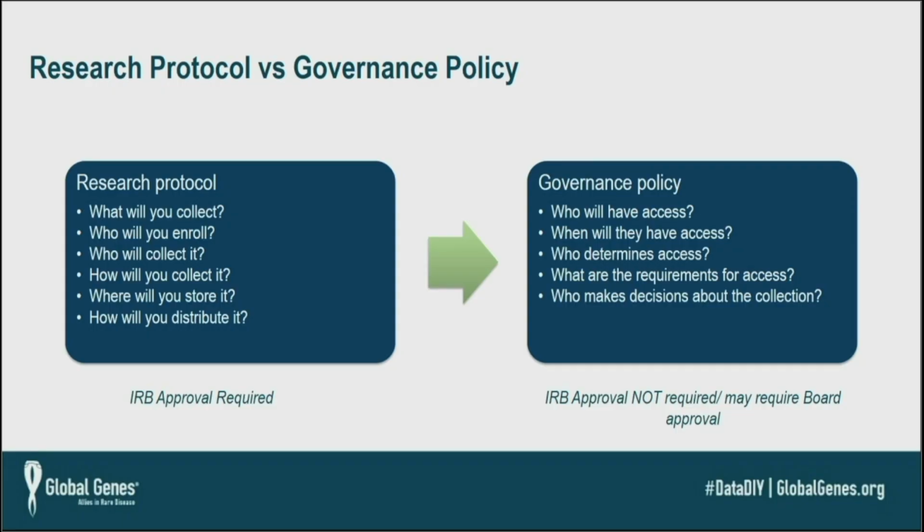So we talk about governance policy versus the research protocol, and where are they similar, where do they overlap, and where are they different? So the research protocol is really all about the science. What are you collecting? Who will you collect it from? Who are you going to enroll? How will you collect it?